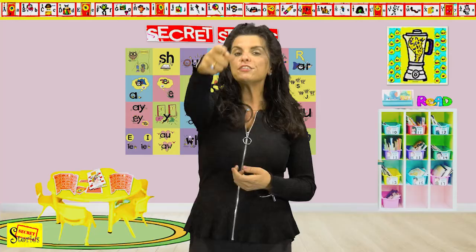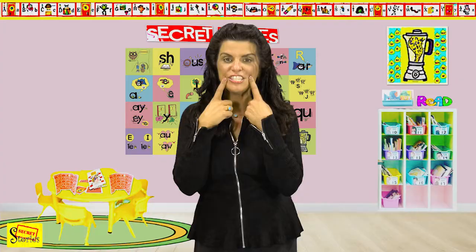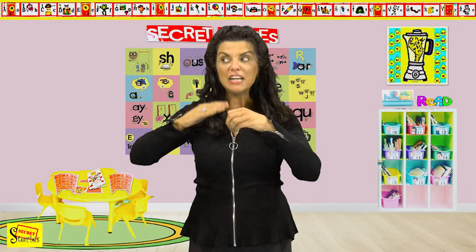What it is, is a dramatic action based on a social-emotional feeling. Like when you don't know the answer to a question — ah — poof, there's your short A. Or when you're pretending you're a little old lady who can't hear — eh — poof, there's your short E. Kids aren't trying to think about lip position, tongue position, mouth shape, articulation, or auditory issues. None of that comes into play when they're doing a dramatic action that's just going to land them in the perfectly hooked short vowel sound. That is why there are cues for the vowels — it's the only way for kids to instantly access those much more highly developed sounds at an early age.